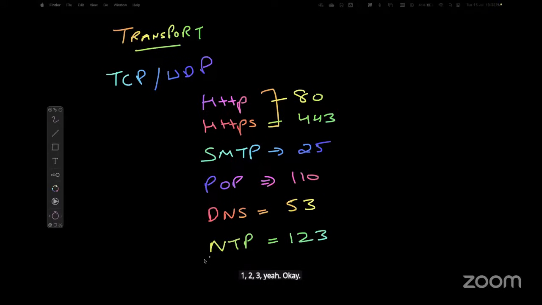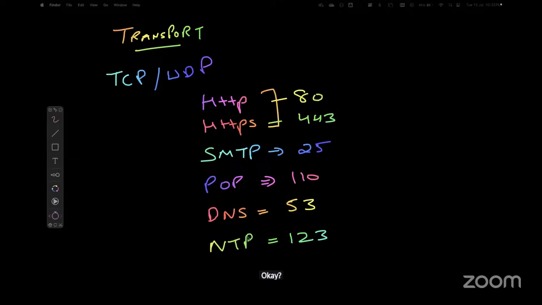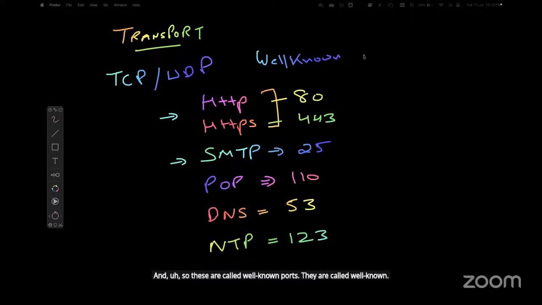Okay, and then we have some other protocols also, but I'm just typing here the main ones which are important. Because normally in day to day activity you do email and you open websites, these are called well known ports.